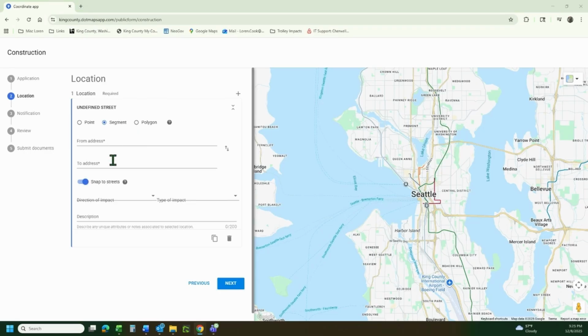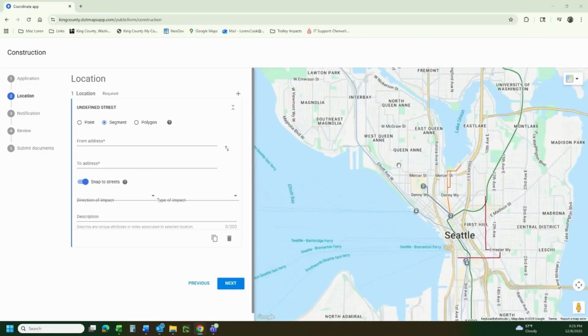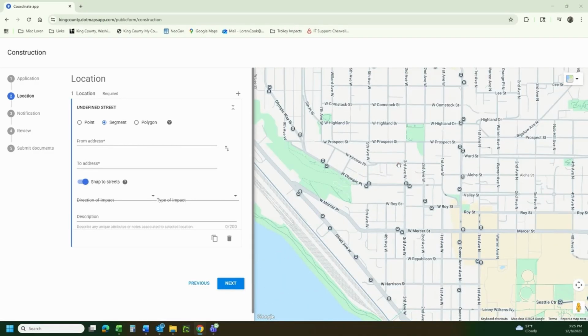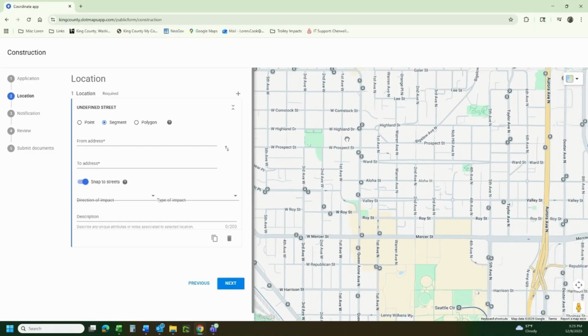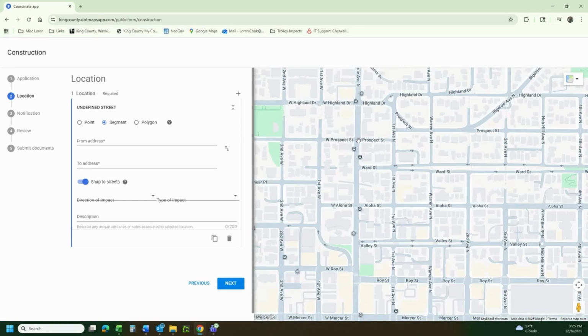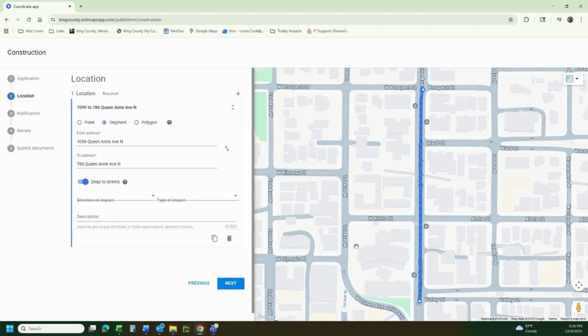You will have an area in here where you can put addresses, and you have the map. To use the map, scroll into your work location. In this situation, we will use Queen Anne Avenue North between Prospect and Valley Streets. This is called a segment. Zooming in on my map to Queen Anne North and Prospect, I simply click in that intersection. I go down to the end of my work zone, in this case, Valley Street. Click again. This will create a line showing my work area.